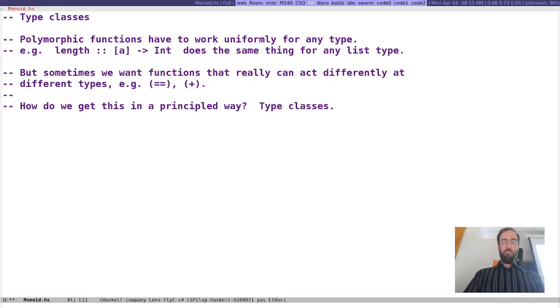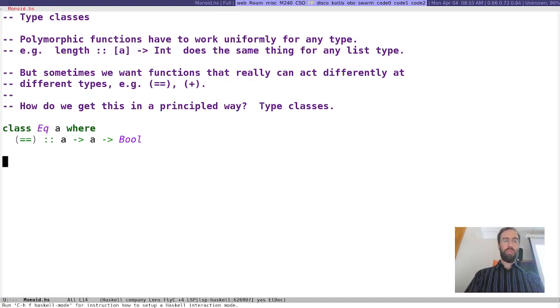So the way you make a type class, I'll just write down the type class for equality.